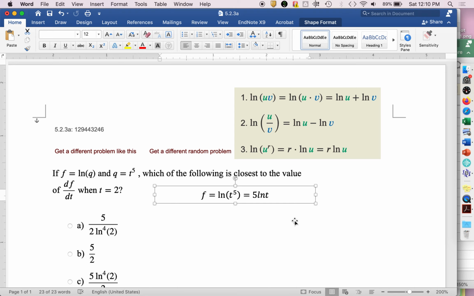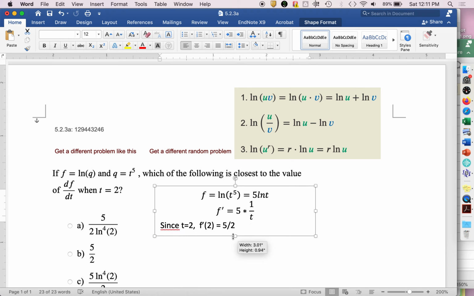So that makes this problem super easy because you just need to know that to take the derivative, when you have a constant in front, the constant multiple rule says you can just multiply by that constant, and then you take the derivative of the rest of it. So the 5 just comes down as part of your answer, and then times derivative of natural log of t is 1 over t. So at this point we're done with our derivative, right? I can say that that's 5 over t, if you would rather, but that's all of the calculus of this problem.